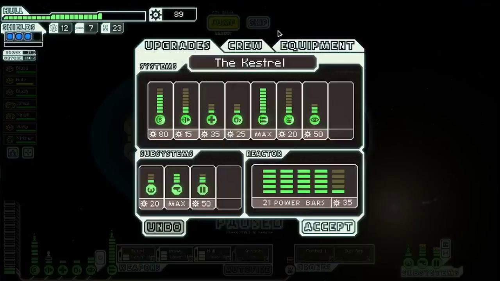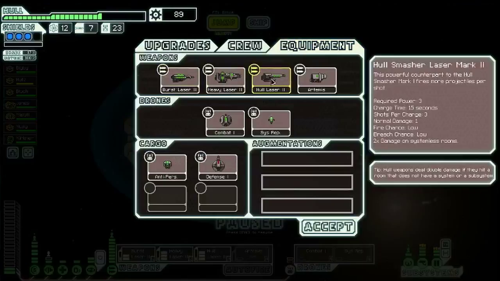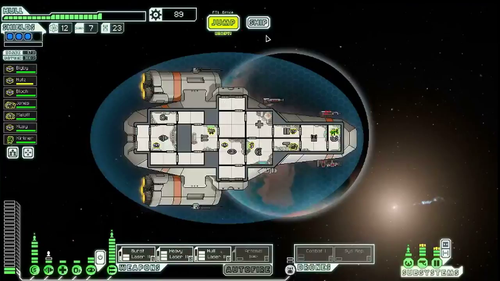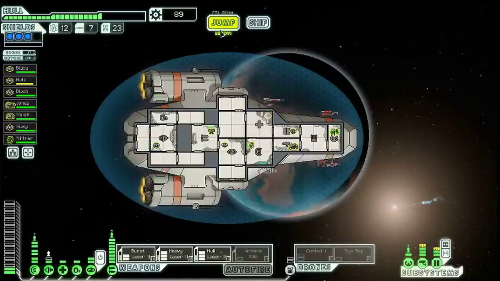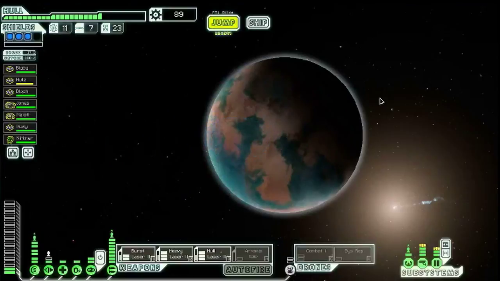Let me check here. 13 seconds, 15 seconds. So it doesn't really matter if I have the 15 seconds of cloaking as opposed to the 10 seconds of cloaking. So let's, actually, I don't even know what to do right now. I guess we'll keep jumping until I figure out something. Hey, a store. I guess it's good that I saved my money there.